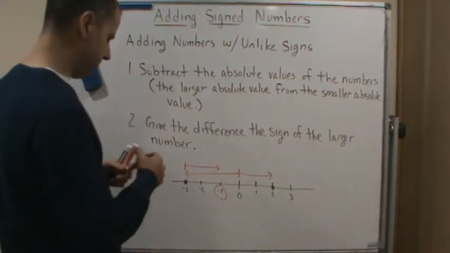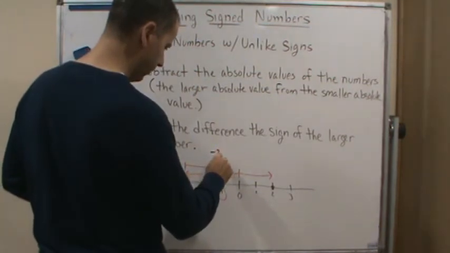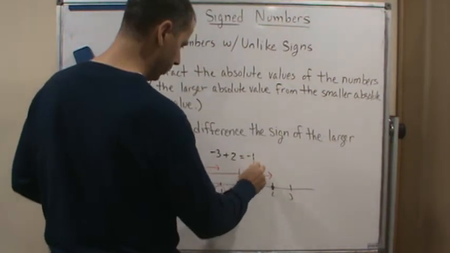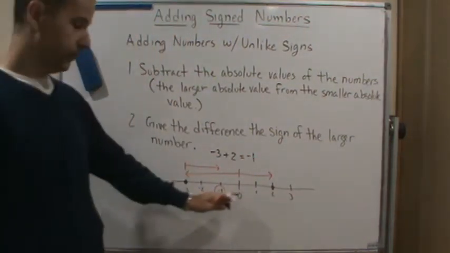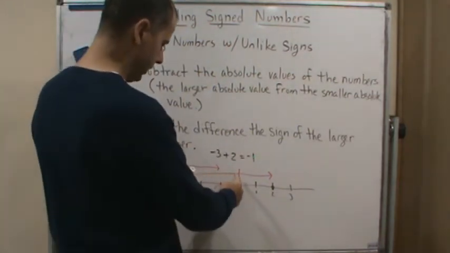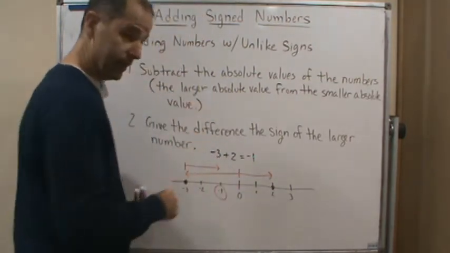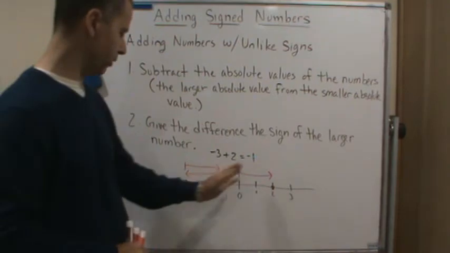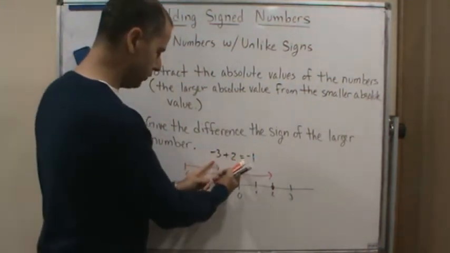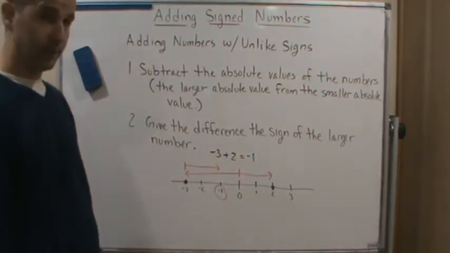And so if I take -3 plus 2, that's going to equal -1. Okay? And if I would have moved this arrow to here, it would have still ended up on -1. So it doesn't matter which arrow you move, you're going to get the same answer. Which means, again, commutative law for addition. You could switch these around and you'll still get the same answer.